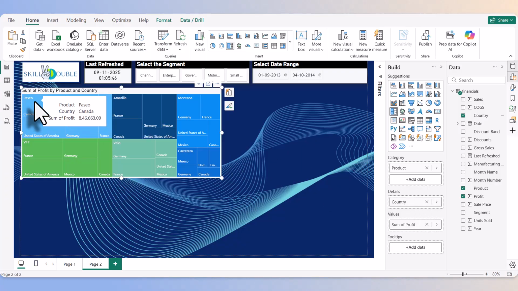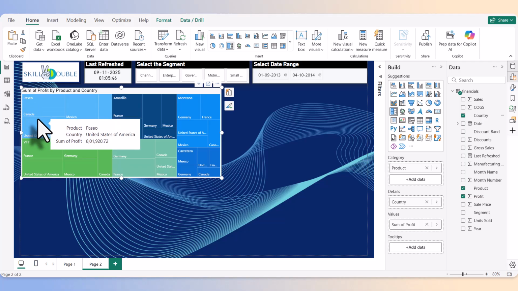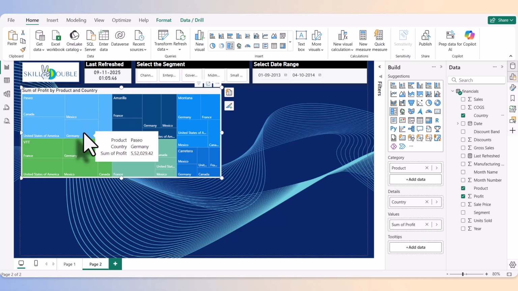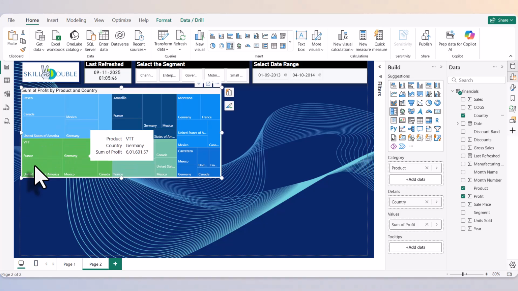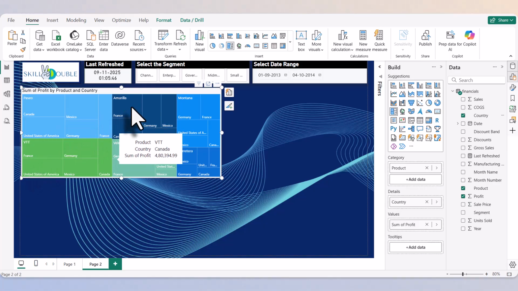Most of the profit for Paseo is Canada, and then United States is next, then Mexico, Germany, and then France. VTT product is making profit more in France and United States, Germany, Mexico, Canada.